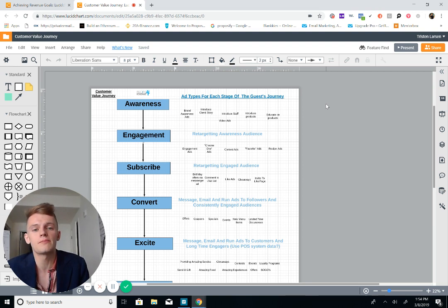You need to know what type of food they serve. You need to know what type of doctor it is. What are their credentials? What is their past experience? You need to become educated about that business, right? You need to know, like, and trust them, okay? And you need to ask yourself, what type of ads can I run to create awareness so that people know who we are, right?